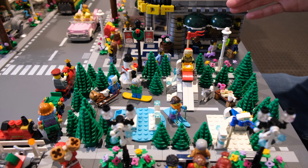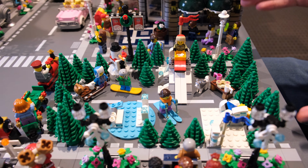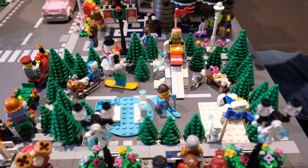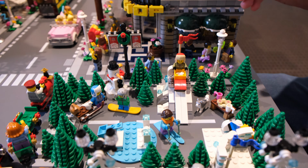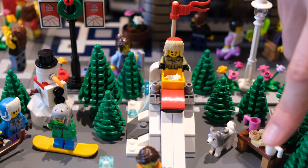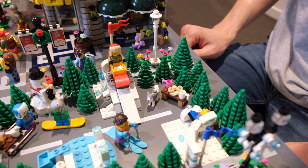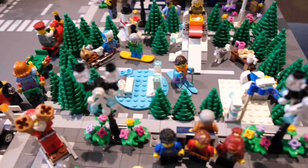So this is the frozen forest area of my Christmas festival. It's something that I put together a couple of days ago. I did initially want to have an ice skating rink in here, but I ran out of time and resources getting closer to Christmas. So I was actually pretty impressed after building the winter snowball fight, which this little build and the little snow fort over here came from. And I had a whole pick-a-brick bucket full of these pine trees from sets over the years, put them together, and I was really impressed with how it turned out.